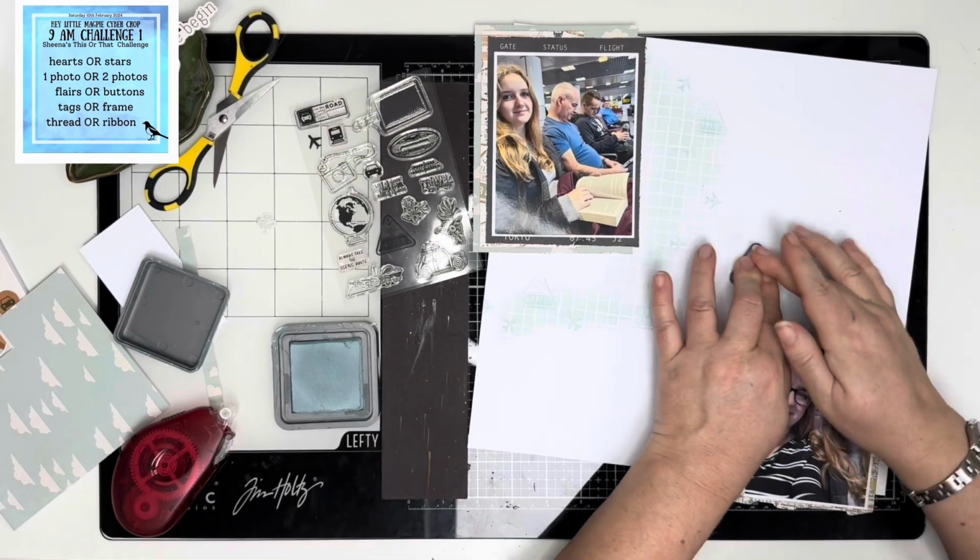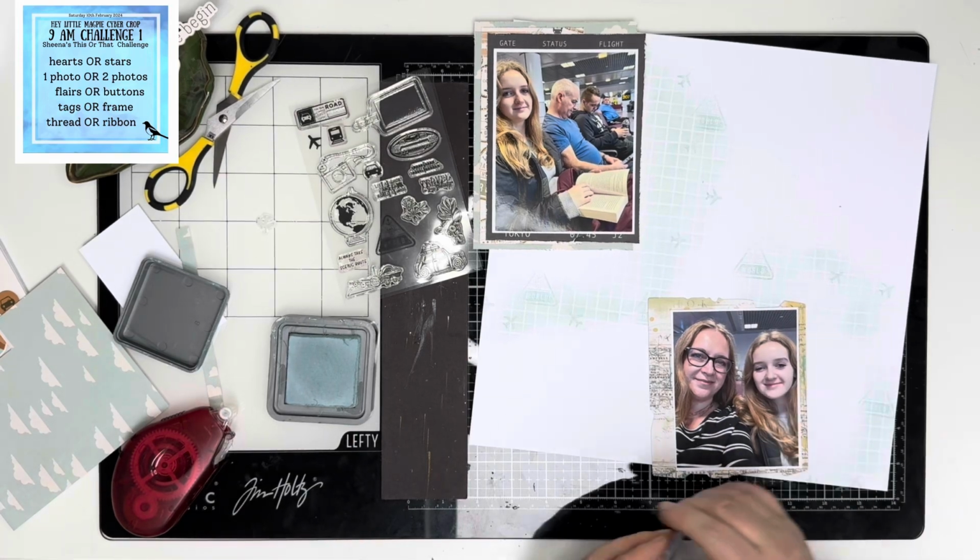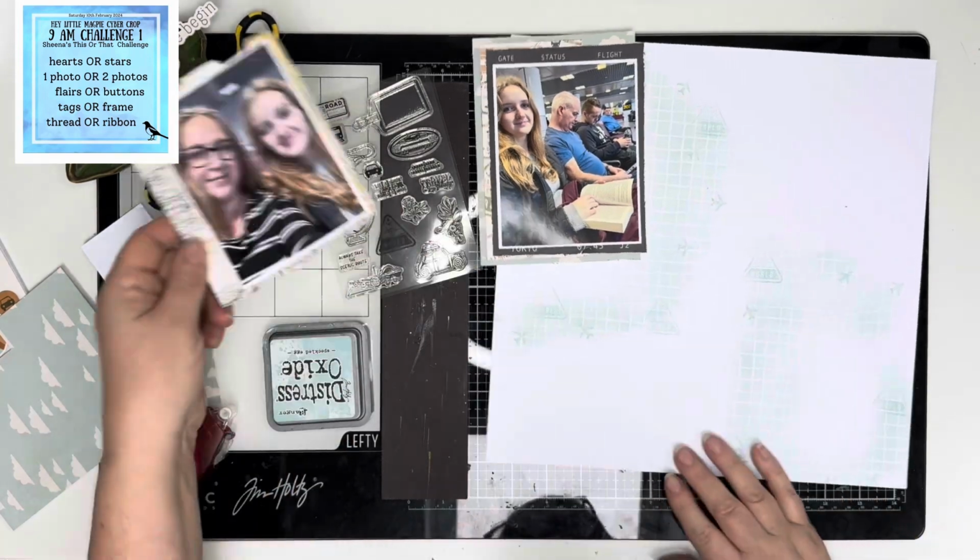So a couple at the bottom. Most of these have been covered up actually looking at the final layout, but it's all a process, isn't it? And it all adds to that lovely background.